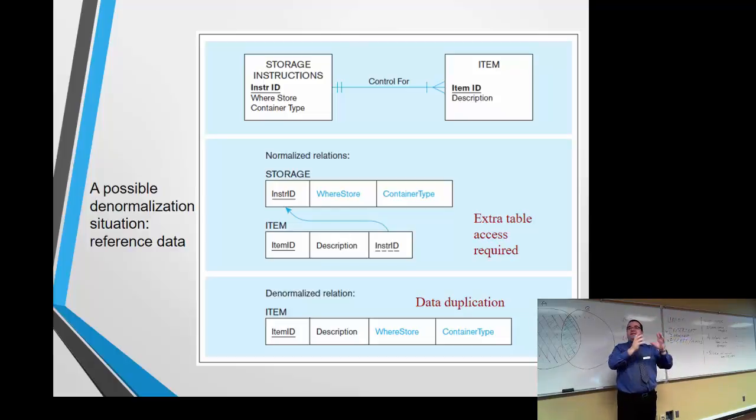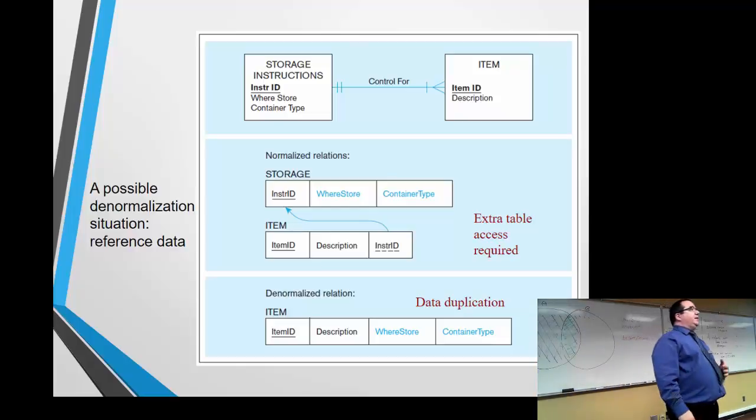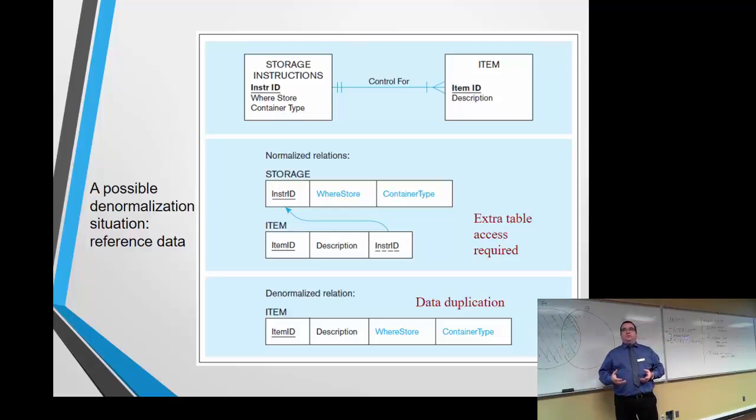It could be that this set of instructions has 3 different items attached to it. And you can normalize it, that's the normalized version here, where you go container store type, what store it's in, and then you've got the items. You could also denormalize it so it's all in one row. For companies the size of IKEA, they probably want to denormalize. Why? Because it runs faster. The biggest use for denormalization, however, is in data warehousing.